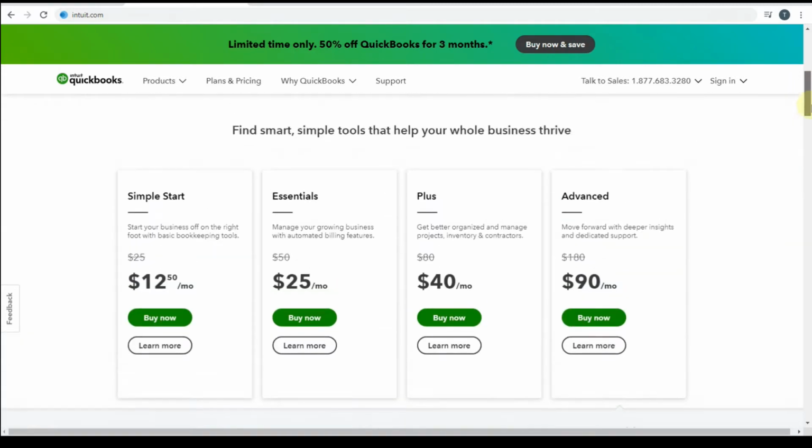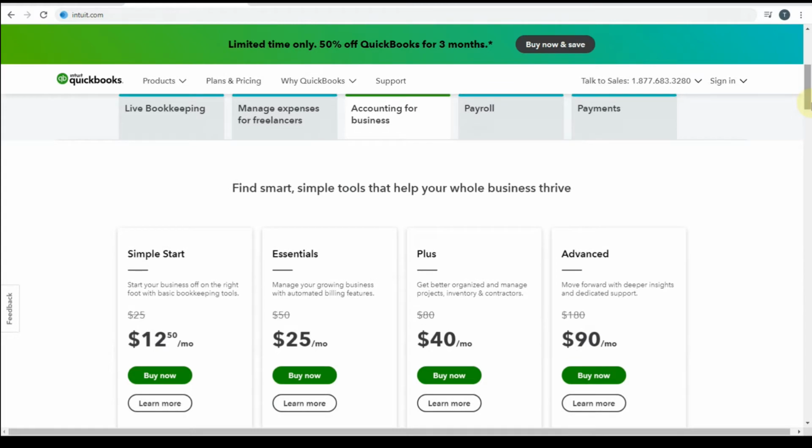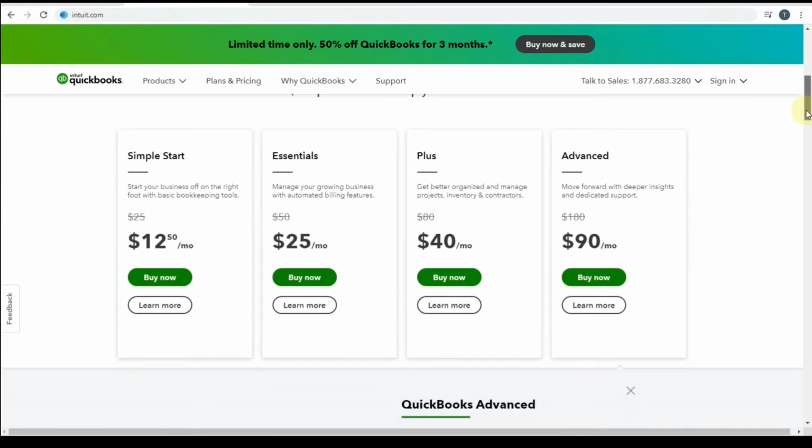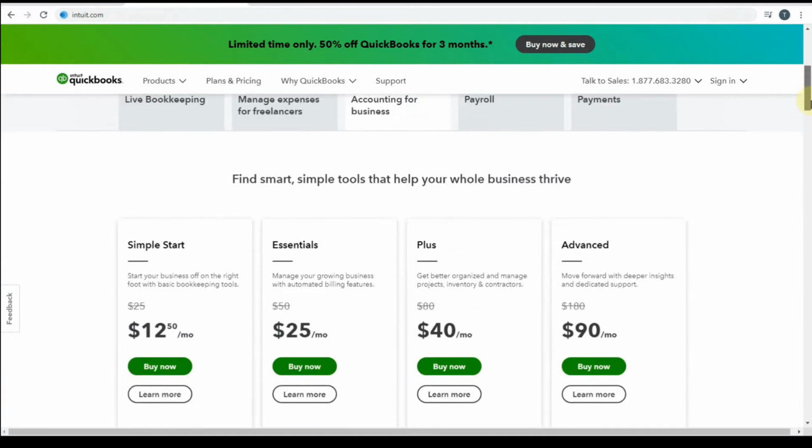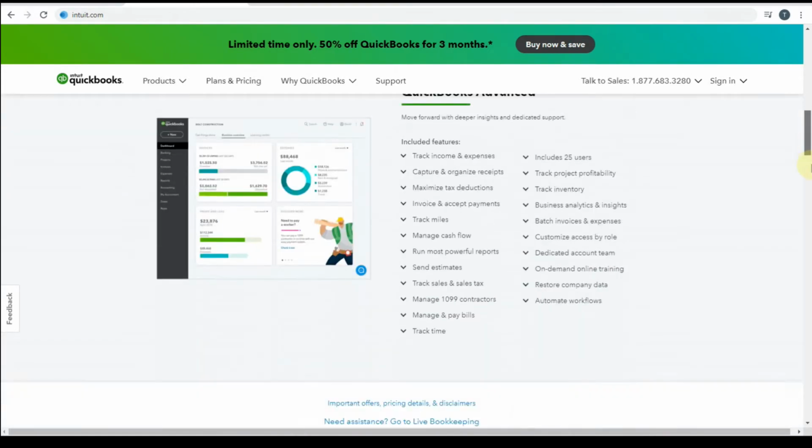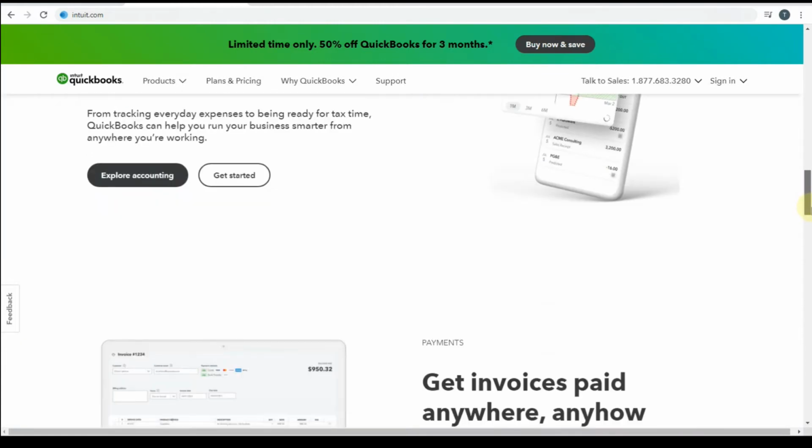So in choosing the software, the normal client that I'm getting is using the Plus system, and we'll go through that in the test drive. This does use, I believe, the Plus version. Again, I definitely would suggest if you can't afford the Plus, do the Essentials, because the Simple Start is pretty basic, and that's, again, my opinion on that. Okay, so when you're in here, you kind of wonder where the rest of the products are, because they're really trying to sell the online version.